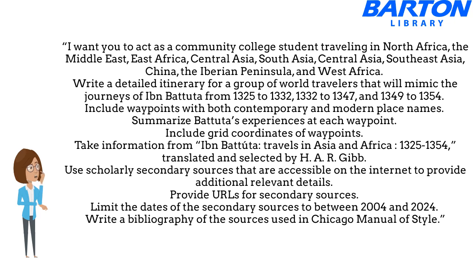Include waypoints with both contemporary and modern place names. Summarize Battuta's experiences at each waypoint. Include grid coordinates of waypoints. Take information from Ibn Battuta, Travels in Asia and Africa, 1325 to 1354, translated and selected by H.A.R. Gibb. Use scholarly secondary sources that are accessible on the internet to provide additional relevant details.